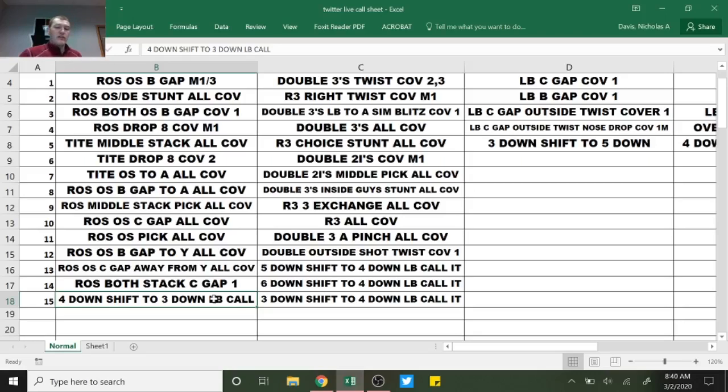Now, I coach our linebackers for this upcoming season, so I'm telling them, hey, when we're in 4 down and we're shifting to our 3 down, this is things that I like, all right? And this is a one-word call for us where we yell this out, we signal in the coverage, and our guys know. We're going to start in a 4 down front, the linebackers can pick, and we're going to shift to a 3 down front, and then the linebackers, based on what coverage we're playing, know the amount of rushers we need to bring. So if we're playing a drop 8 coverage, they don't bring a rusher. If we're bringing a rush 4 coverage, they'll bring 4. If we're playing cover 0, they know to bring 6 guys.